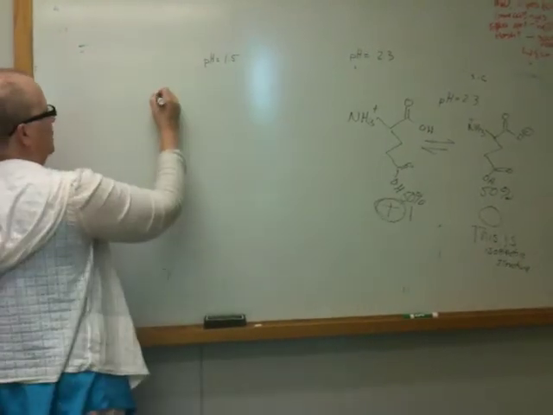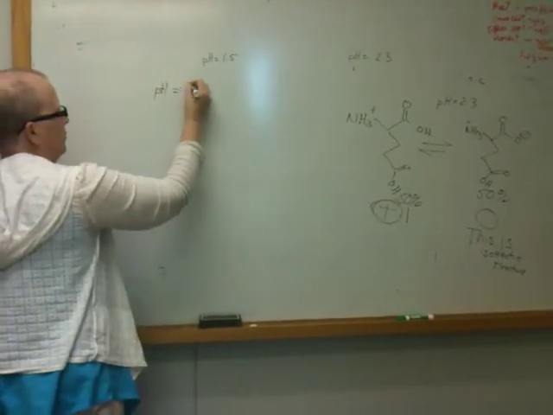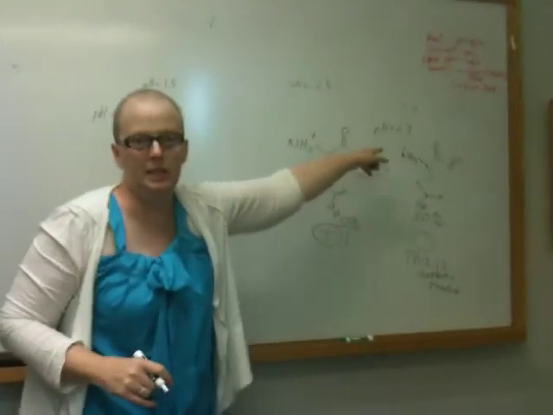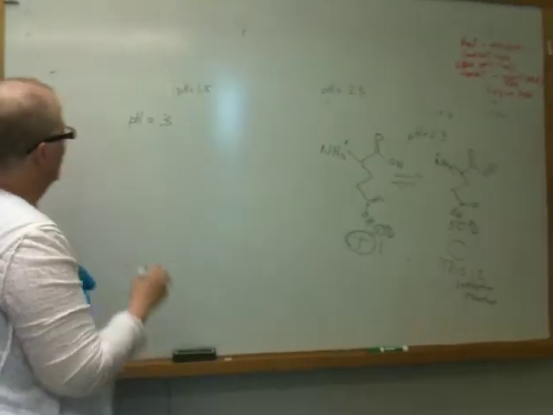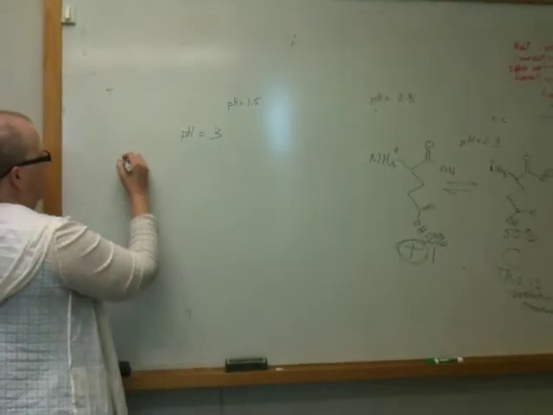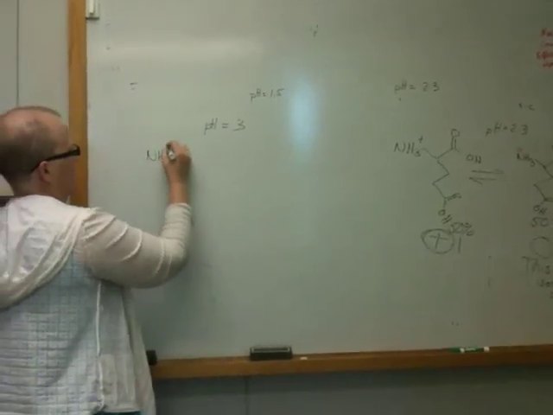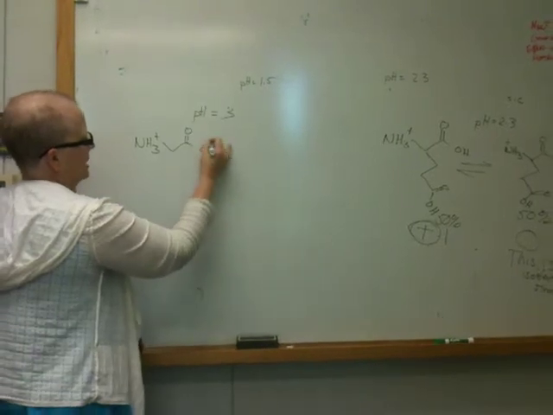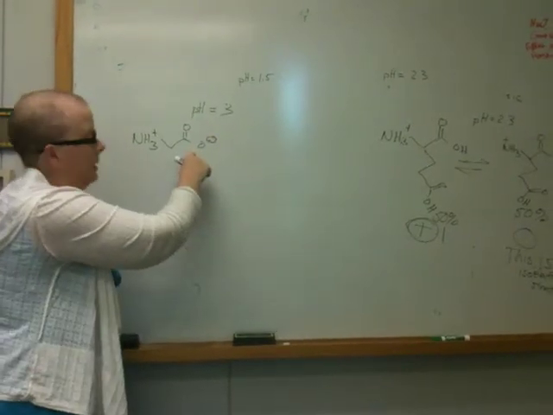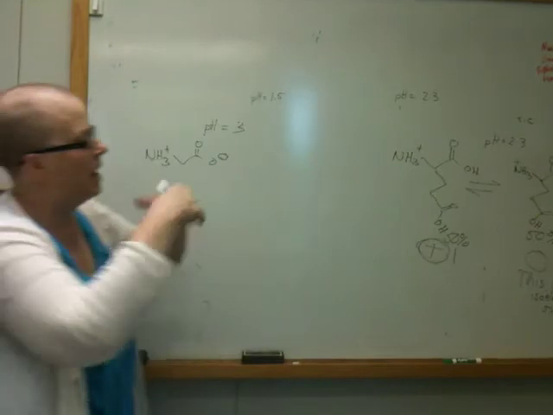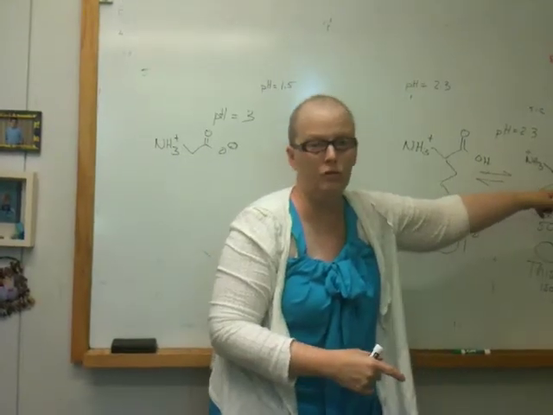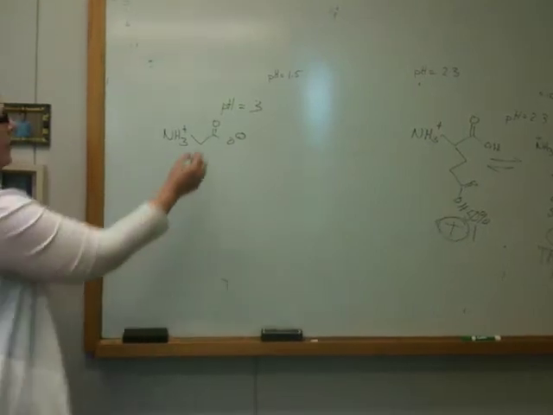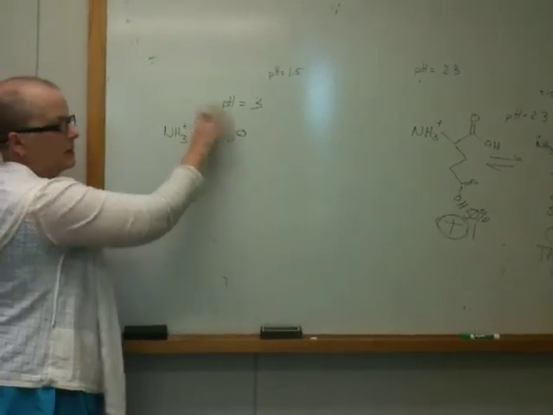So what if I go to a pH equal to 3? What's going on? 3 is really basic for this group. So at a pH of 3, I would have this completely deprotonated. Why is that? Because I'm on the other side of this threshold. I've moved over that way in terms of pH. So now I've got an anionic form for that. And that's going to be the major structure.